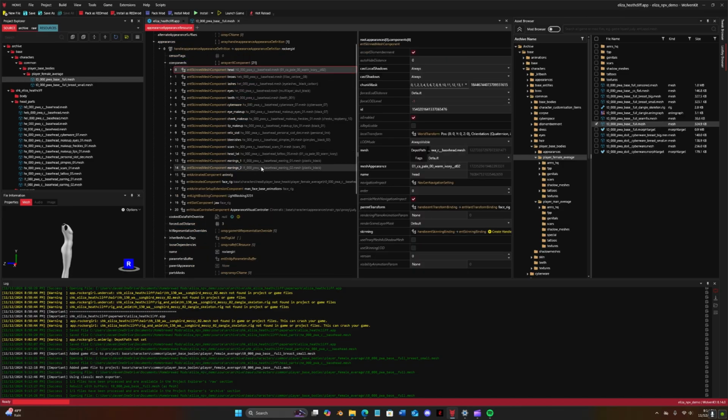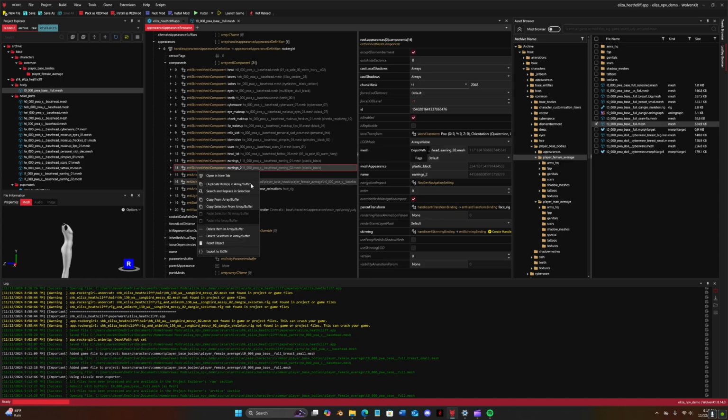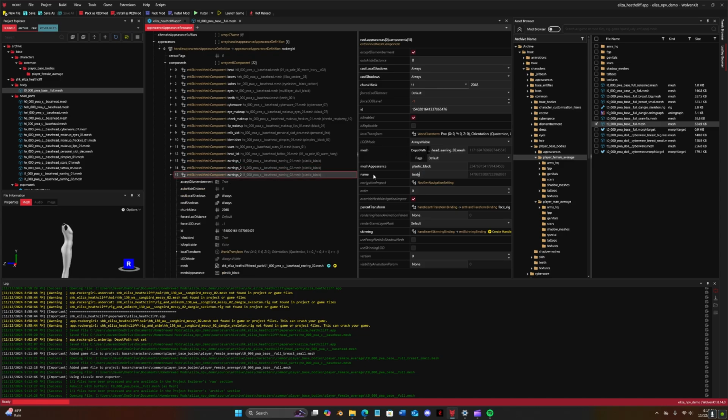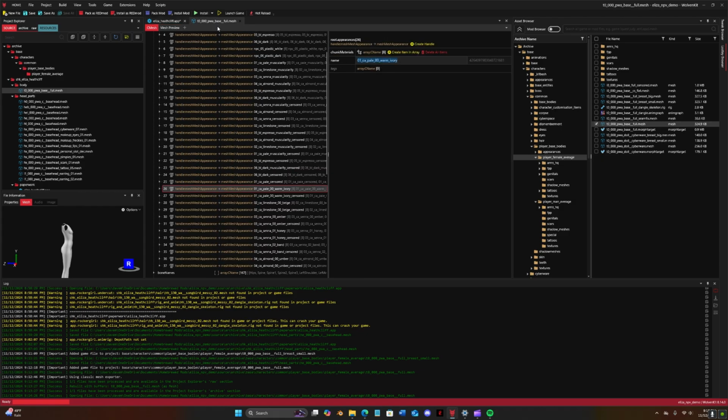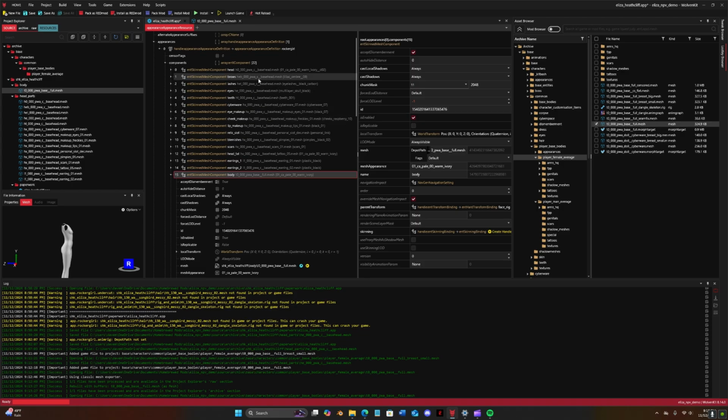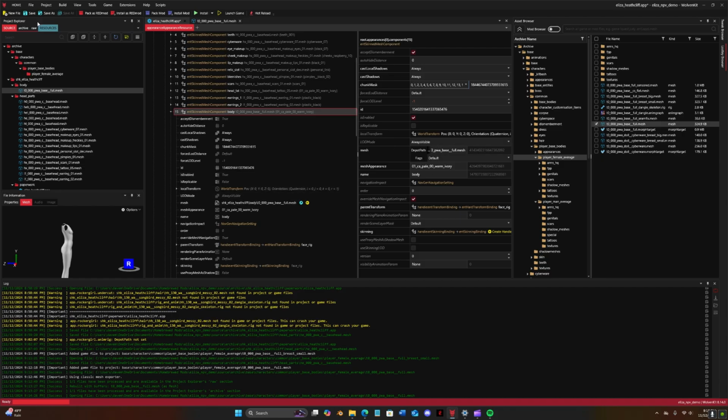So I'm going to go into... Actually, first I'm going to delete this one because this is the old one, and I'm going to drag this into the body section. I'm going to right click to copy the relative path, duplicate this item, and name this body. The mesh appearance is going to be pale warm ivory, and for our chunk mesh code, since we want the entire body to be showing, we need to paste in this entire code. And perfect. So now we've got our body.